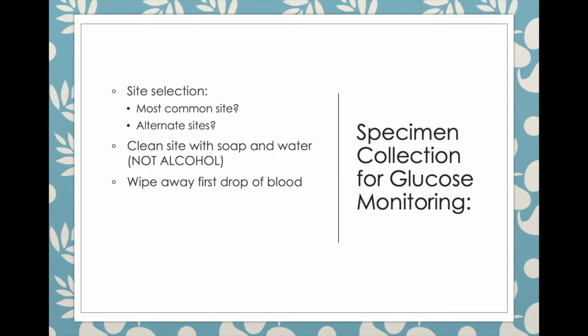Now, when you're going to pick your site, look at your finger right now. Look at your hands, at the side of your fingers. You see where your nail bed is, on the side, not on the bottom where your fingerprint is, but a little bit towards the middle of your fingerprint and where your nails are, the side of your finger basically. You're going to see that it's very spongy and easy. Okay, that's where you're going to do it.